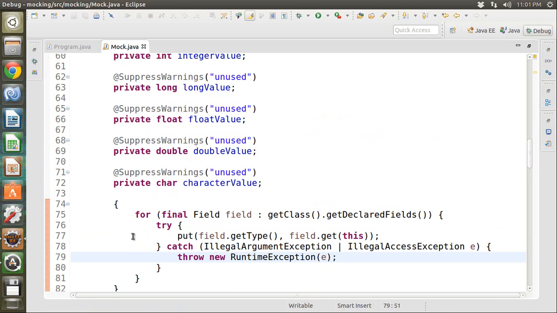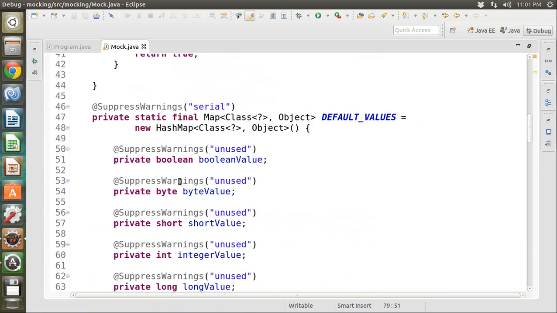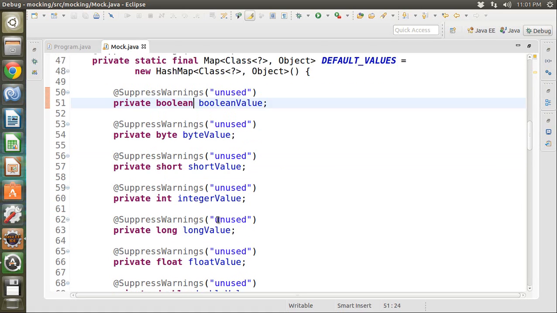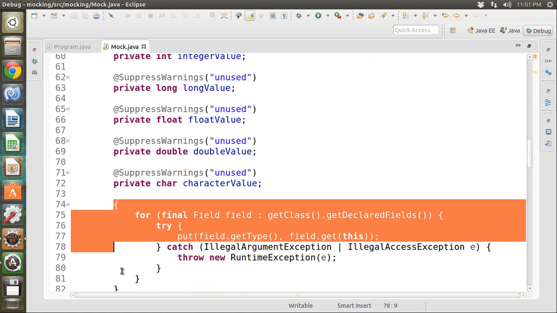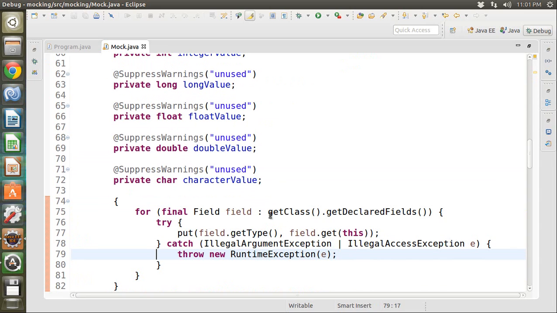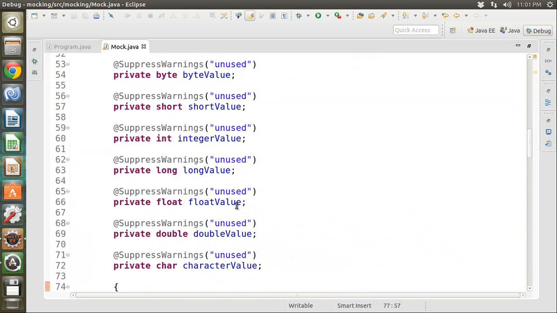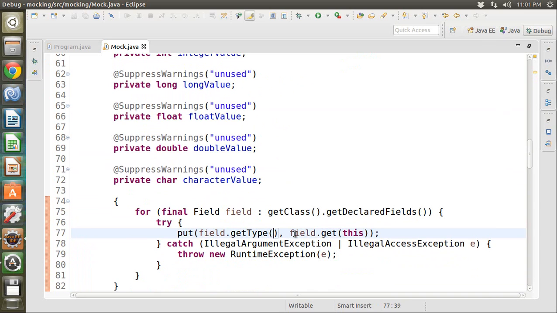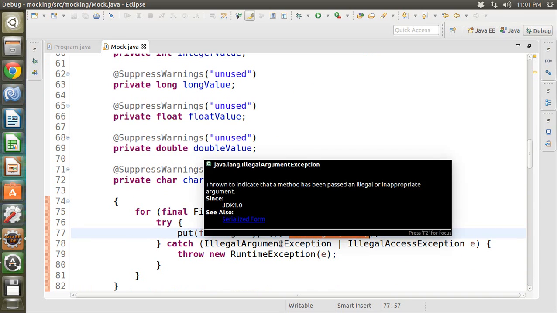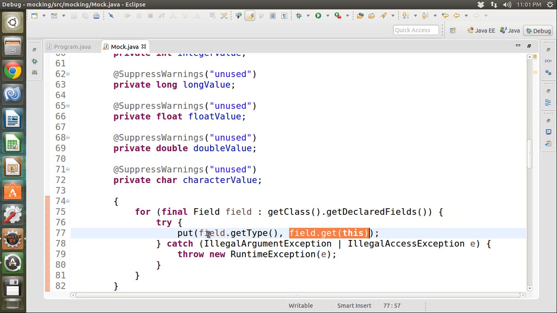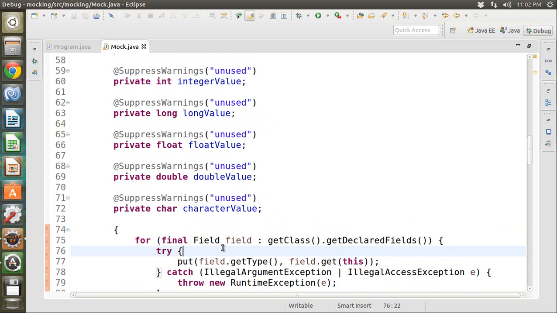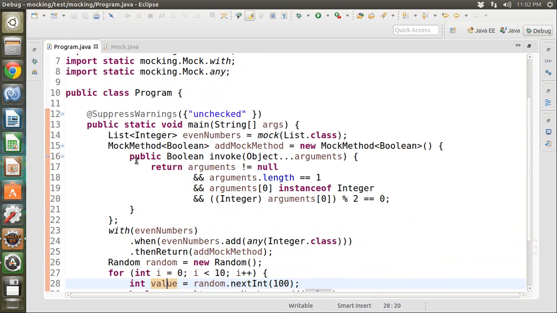So what I do with this, because I have all the fields defined, they will be assigned with the default value, and with an instance initializer block, I visit all the fields that are declared here. I get the value of the field inside my class. Since I'm inside the class, I'm able to access a private field. I get the default value that's already been initialized, and I assign for the key, which is the type of the field, the value. Okay, and now I run the Java application again.